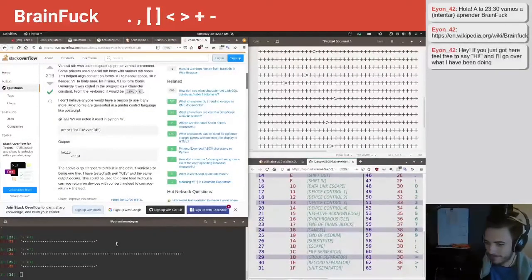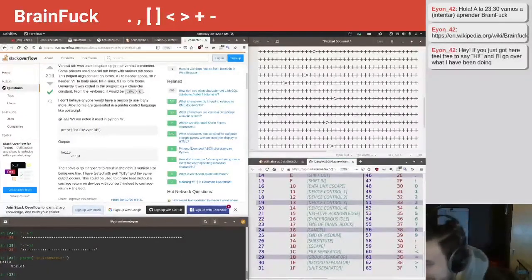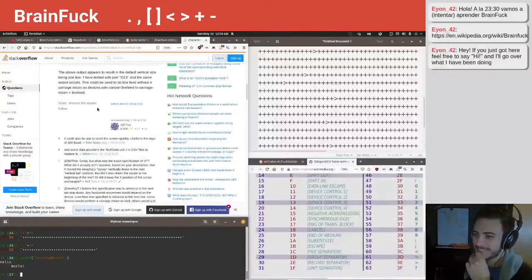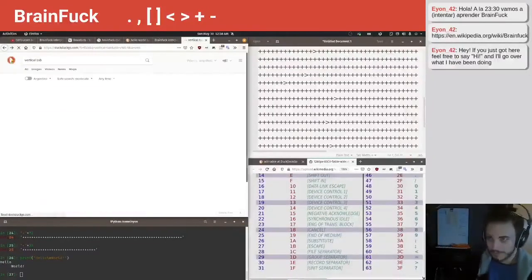Let's try it out. Printer. Are we going to print hello? We're going to use a vertical tab, which was this, world. I didn't know it did that. That's cool. A vertical tab. No, but let's see.